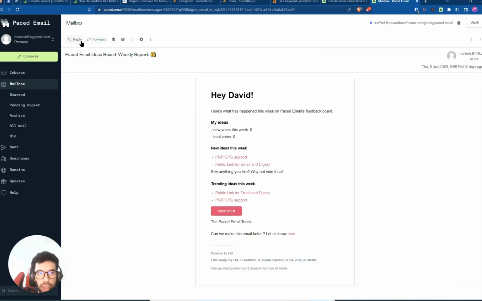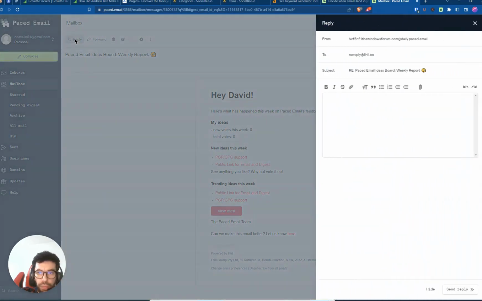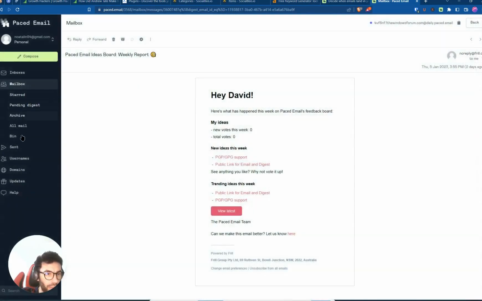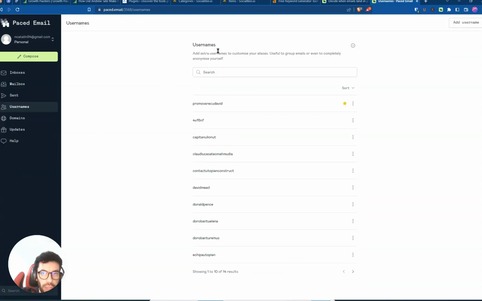This is a no reply, so whatever. But if I wanted, I could reply to this right from here. So I no longer need to go to my main inbox and reply from that. I can simply reply from here and send reply. It's that simple. I can put more people, I can customize the message, whatever. And you can get multiple.